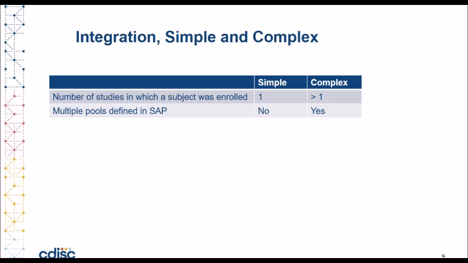But when you have maybe an indication that doesn't have that many people who have the disease, and so you let subjects enroll in different ones of your own studies over the course of time, then it gets a lot more complex to pool that information together because you don't have treatment naive subjects when they get into their third and fourth studies. Things are different. Okay? So it gets more complex, and then you have to get into more pools again. So that was sort of how we decided on the simple versus the complex. So simple being each subject's enrolled in one study. They're not enrolled in multiple studies, and they only have the one pool that we have to worry about for analysis.